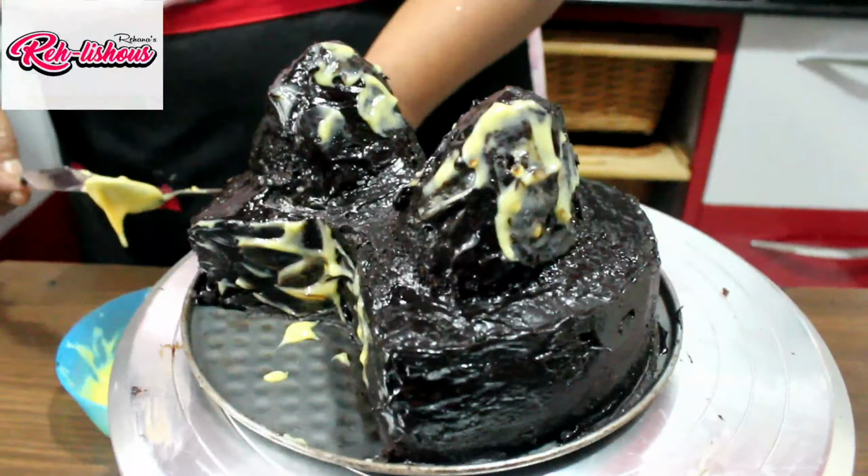Okay, now I'll keep this for setting for half an hour in the fridge. Meanwhile, we'll prepare jelly for it. Okay, now I'll show you all how to prepare jelly.